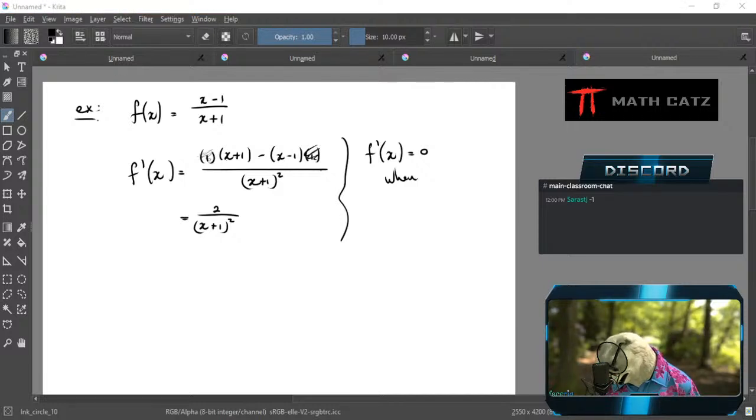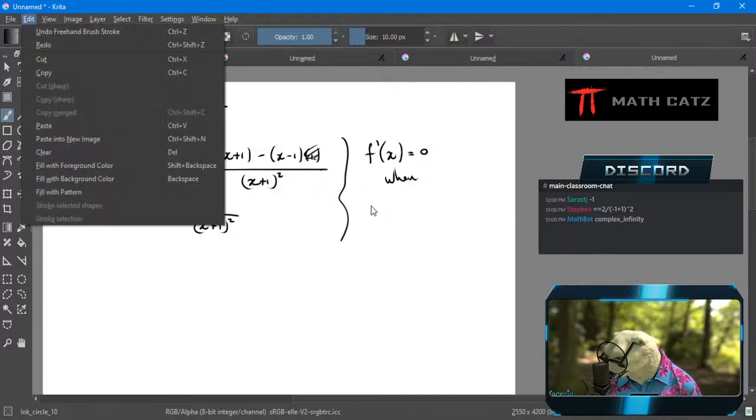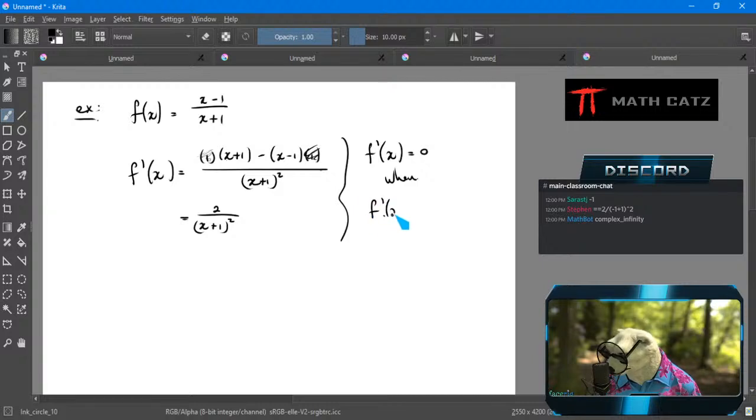2 divided by negative 1 plus 1 bracket squared. Bad times, bad times. Undefined, because when I plug in -1, I'm dividing by 0. So yes, there is another one here. Whoopsie. There is another one that I need to take note of, and that is where the derivative is undefined. That is going to be when x equals -1, when the denominator equals 0.